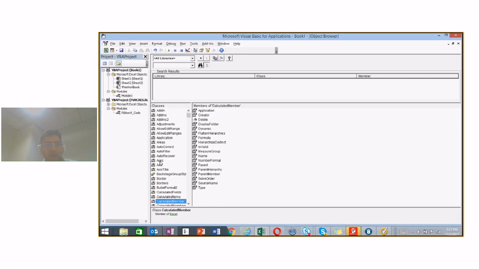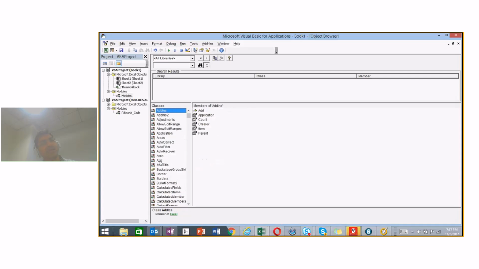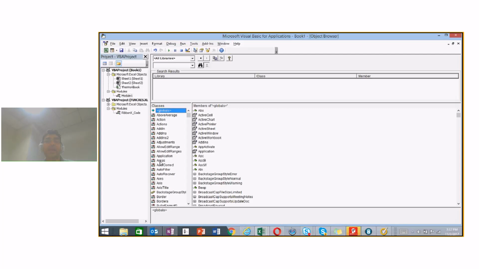Now how would I be able to differentiate what the IDE is thinking? Is it thinking it to be a property? Is it thinking it to be a method? Is it thinking it to be an event? Is it thinking it to be a module? What is it that it is thinking?